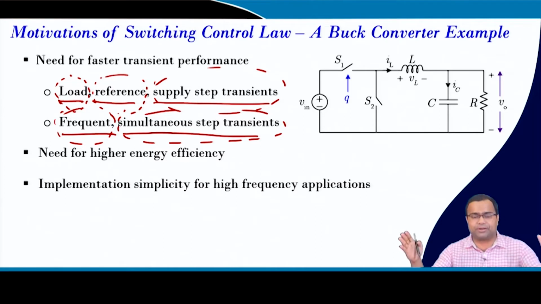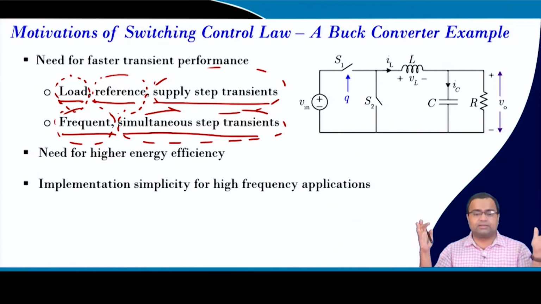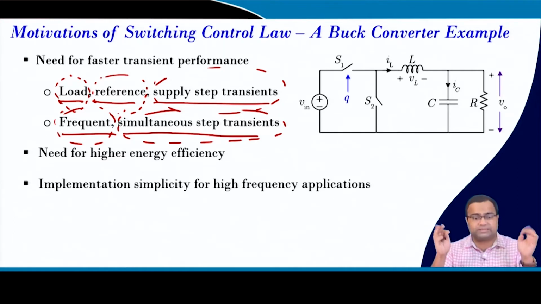Over a period of time. The implementation simplicity, that means our switching control law should be simple to implement, because we will target high frequency application. Another motivation is that we are trying to explore a switching control law which can be applied in commercial products, and this can be used for very high frequency application. So that is why the control logic should be simple.